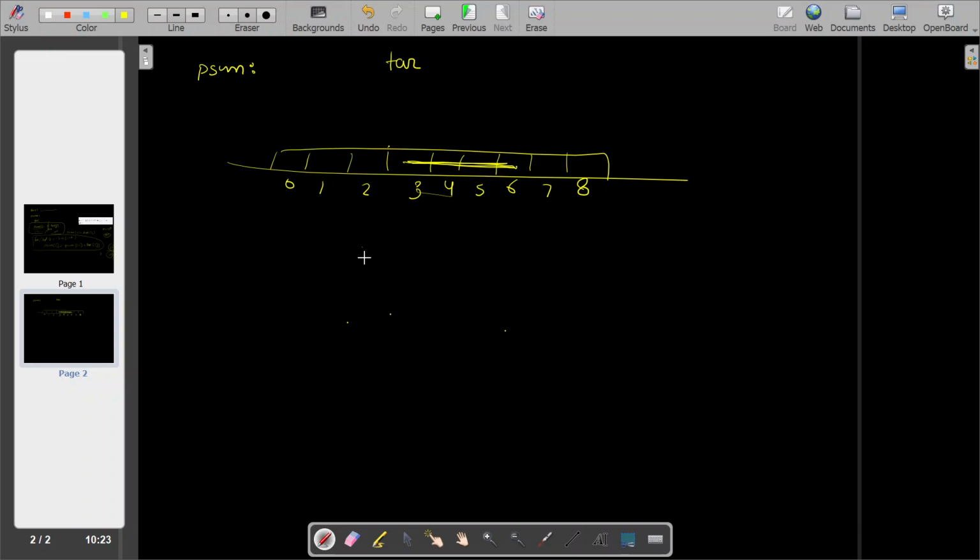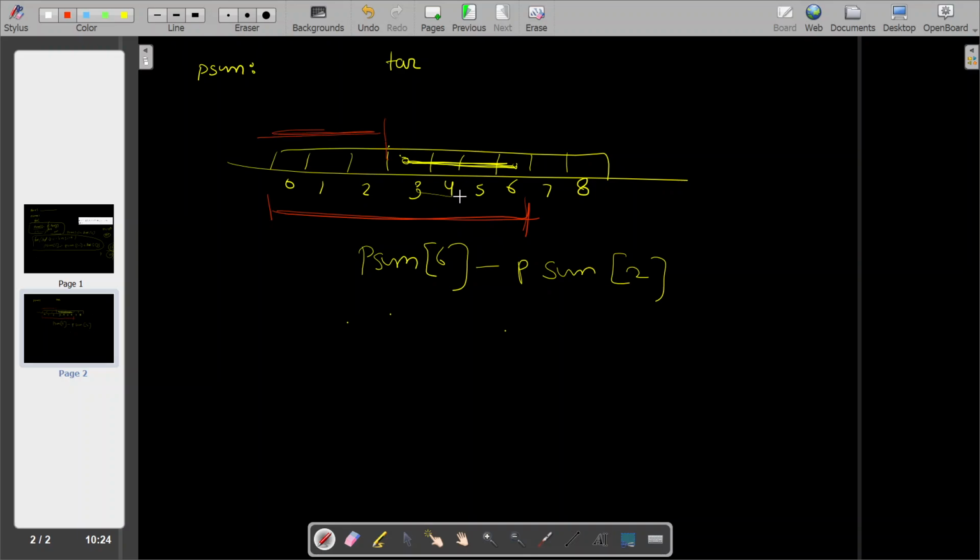So what can I do? Prefix sum of 6 covers index 0 to index 6, minus prefix sum of 2, since we are including 3. If in this complete part I remove this part, only this part will remain.